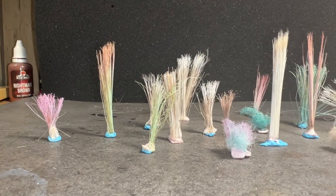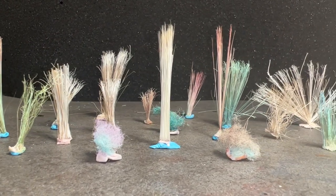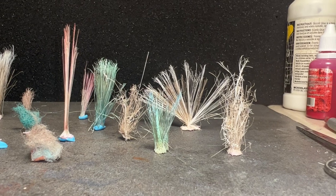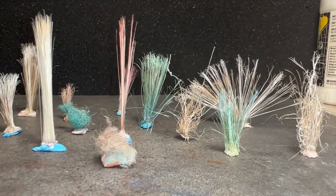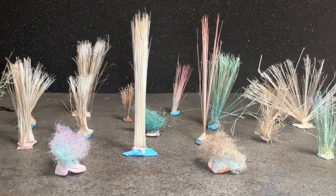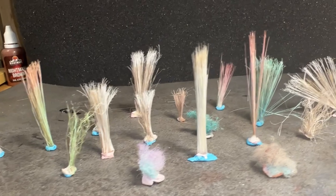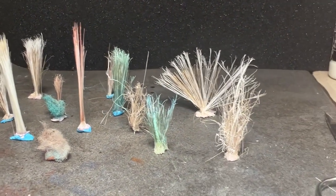Here's an example of some of the looks and colors you can come up with. These are very subdued colors, and I haven't trimmed or shaped them or paid near the attention to them that I would for a diorama. But it gives you a good idea of the overall diversity you can come up with using this method. You'll notice I have poster tack holding many of these up because they're so tall and aren't meant to stand alone. But the base at the bottom really does help when putting them in a diorama, even if I'm sticking them in a hole that I'd punched.